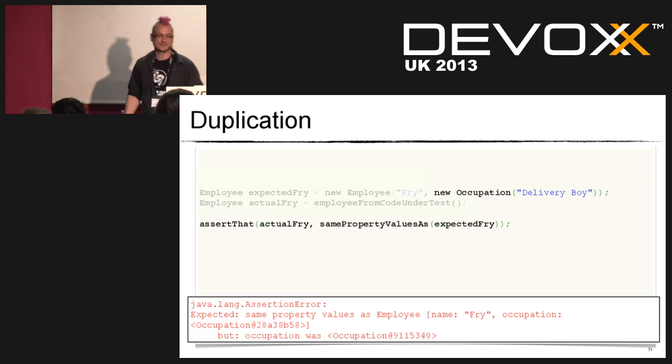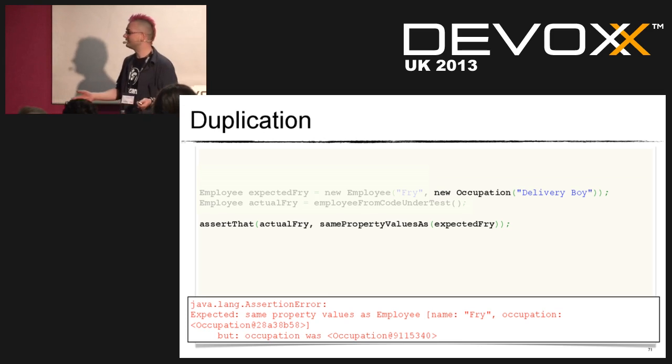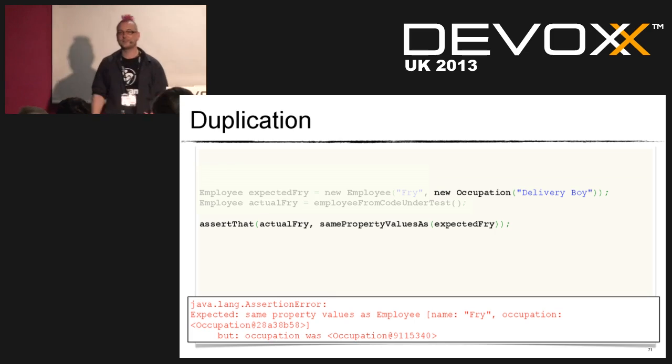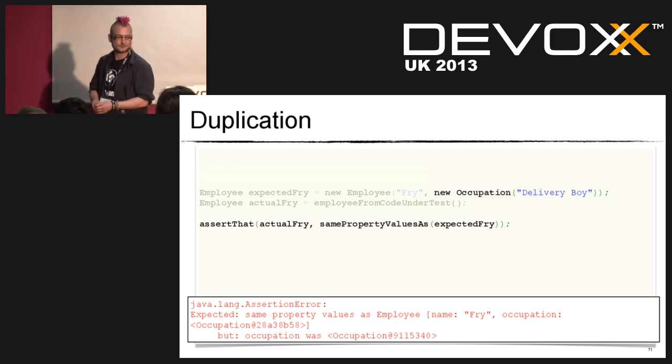You can do a few things to get around this, and it's a problem we've faced quite a lot. We write our own custom matchers for this. And so you start putting them together and then they get very, very complicated. Then you spend so much time writing matchers and everyone gets sick of writing them all the time. And then a change in one place just ripples through your system.